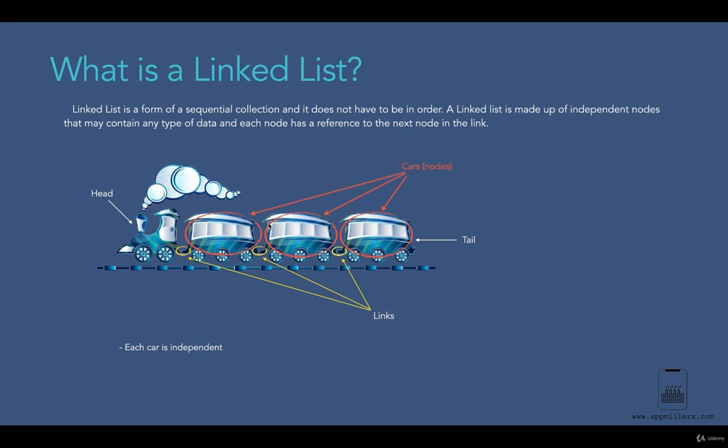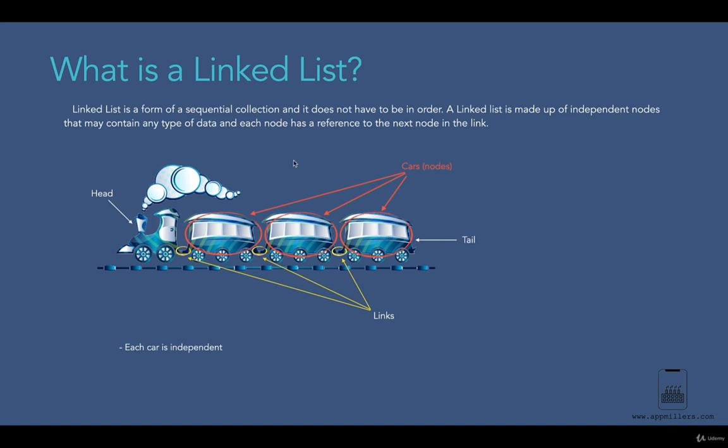Another feature is that we can enter these cars only in a sequential manner, which means that while the train is going, we cannot jump from the first car to the last car. We have to go through these cars. So this means that we need to access the cars of this train in a sequential manner. We have to pass through the other compartments to reach the last compartment.